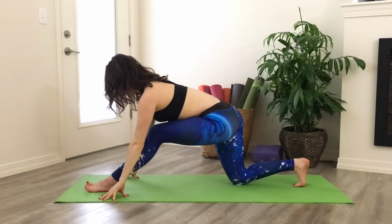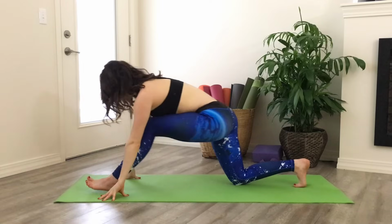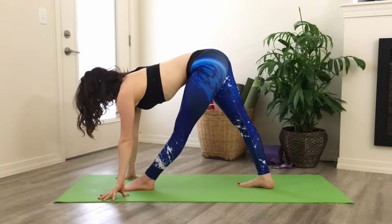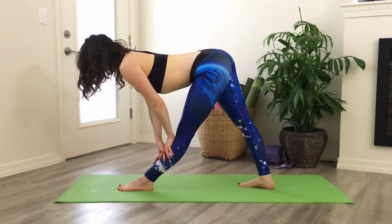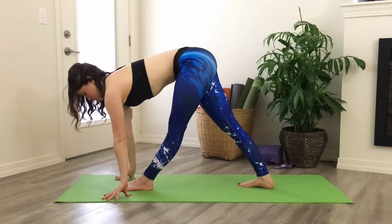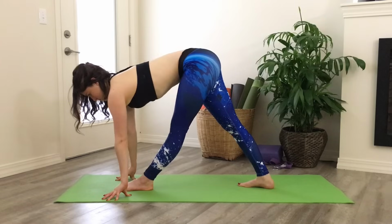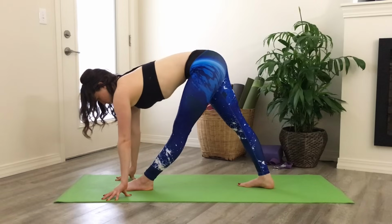Sink back for hamstring stretch. One more time. Come forward. Tuck the back toe. And we'll make our way up to pyramid pose. Nice flat back. Both legs stay straight. Hands can be on the floor or on your shin as you rock your hips forwards and backwards, finding that spot where you feel the deepest stretch, and that's where you're going to want to stay.